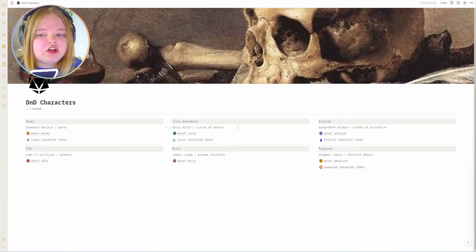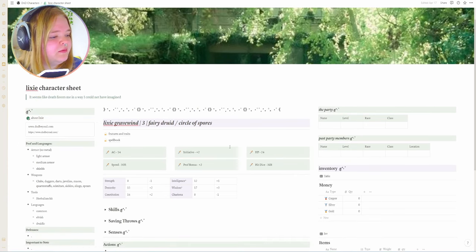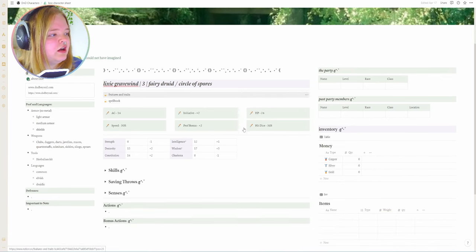First, we're gonna go through the character sheet and then the About section to really get a feel for the character my dice has made. So, I would like everyone to meet Lixie Gravewind, a fairy who is also a druid circle of spores. This is a little character sheet I've made, and we'll go through it just a little bit, just so you guys get an idea of how this character sheet works.